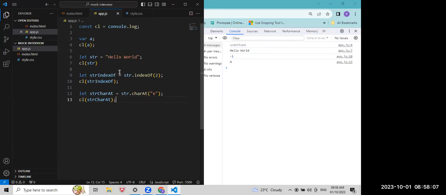Which space? Okay, check it properly after the interview. Index of caret and last index. Okay.